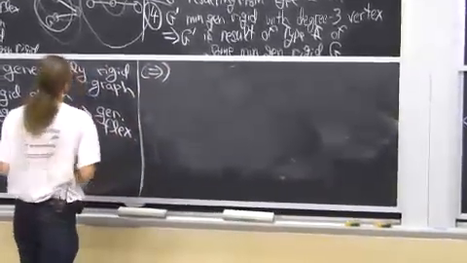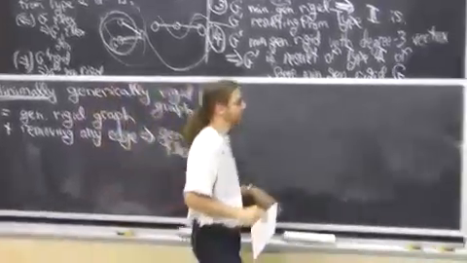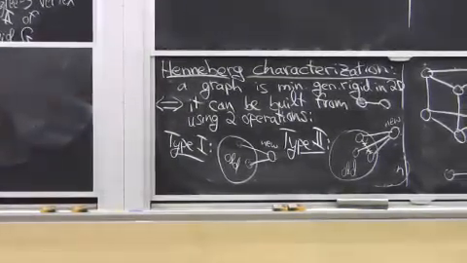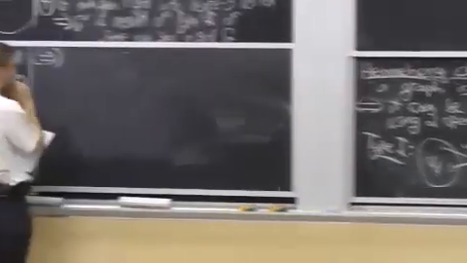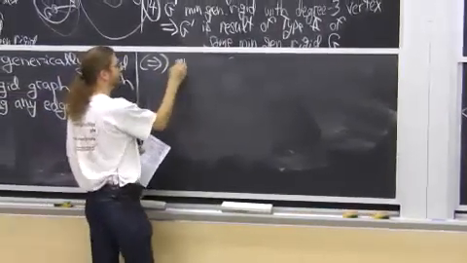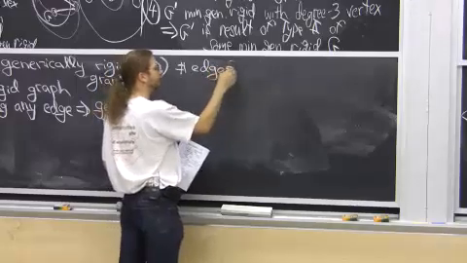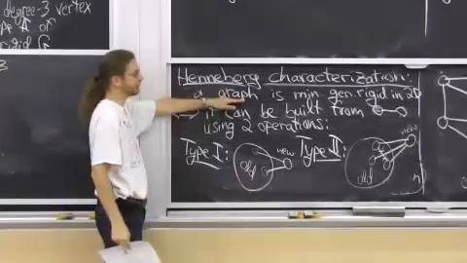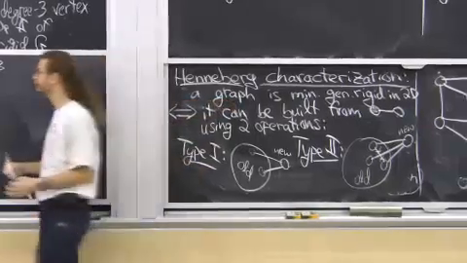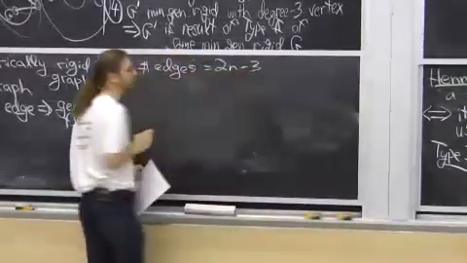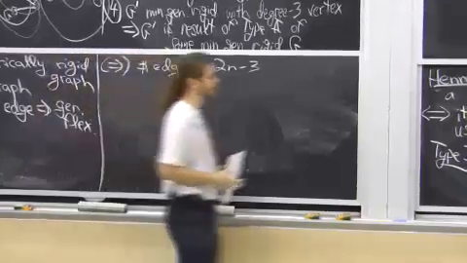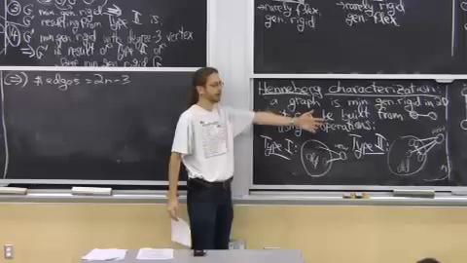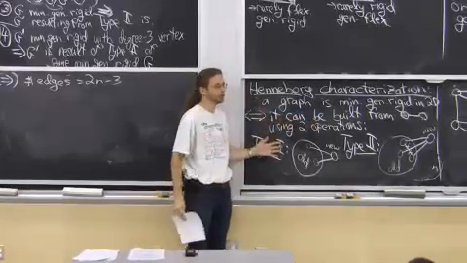So this is now the other half of this theorem. All right. Well, we know by the thing I just erased, the number of edges is 2n minus 3. Just to recall, we're assuming now we have something that's minimally generically rigid. We already did a degree of freedom analysis to show the number of edges must be 2n minus 3. Now we need to somehow find either an anti-type 1 operation or an anti-type 2 operation so that we can go all the way to a single edge and find a Henneberg construction.